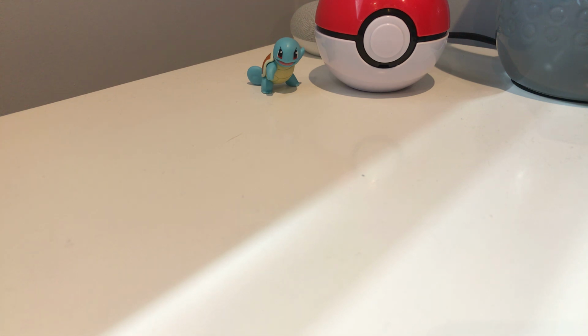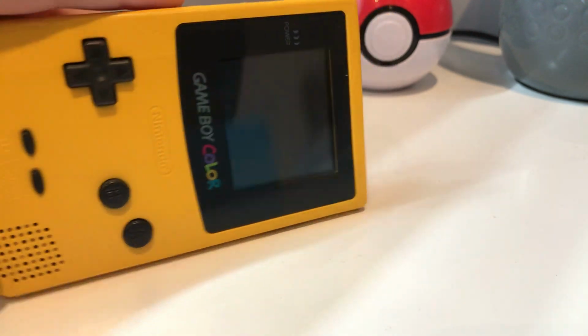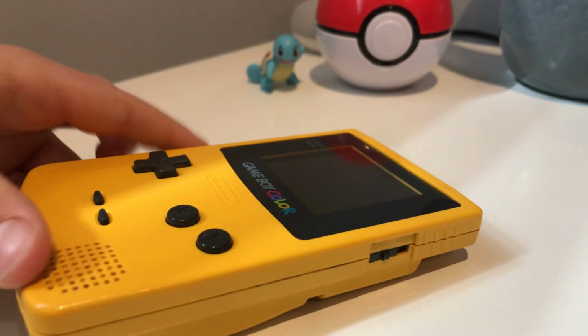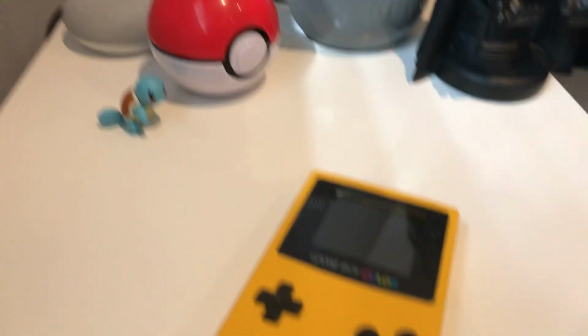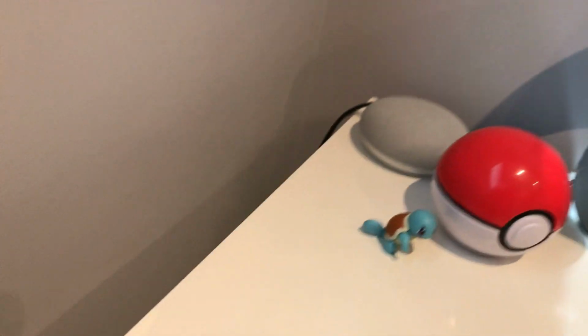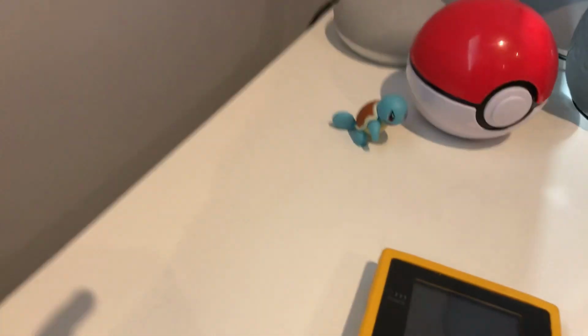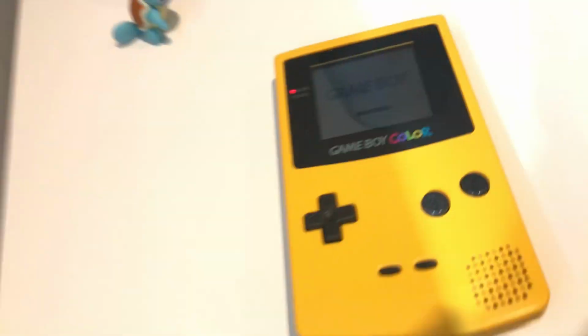So this is a Game Boy Color. It is 25 years old. They're very rare, so it's pretty cool, isn't it? Obviously, this is a Game Boy Color. They don't have any brightness in the screen. Oh God, I do not want it to break. It does work. It's fully operational.